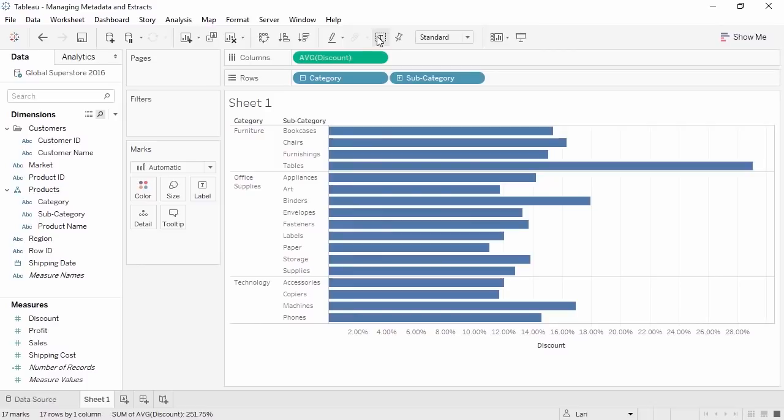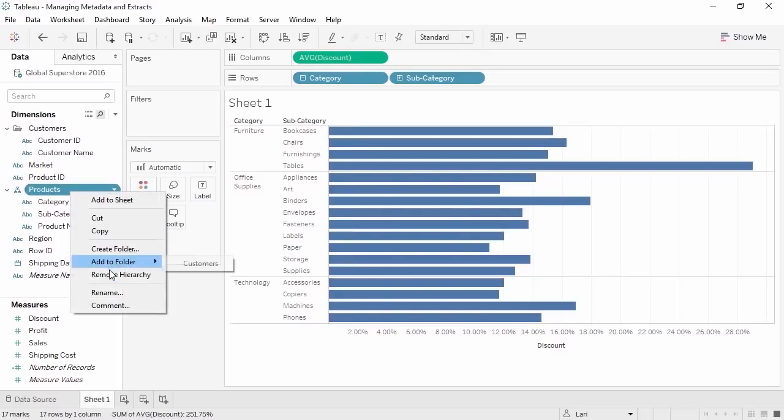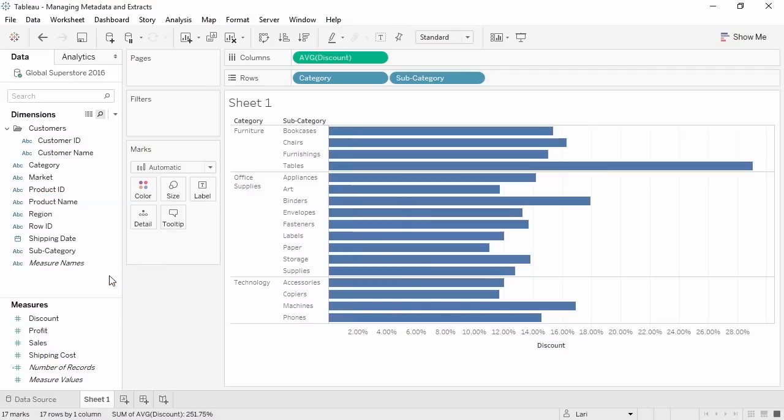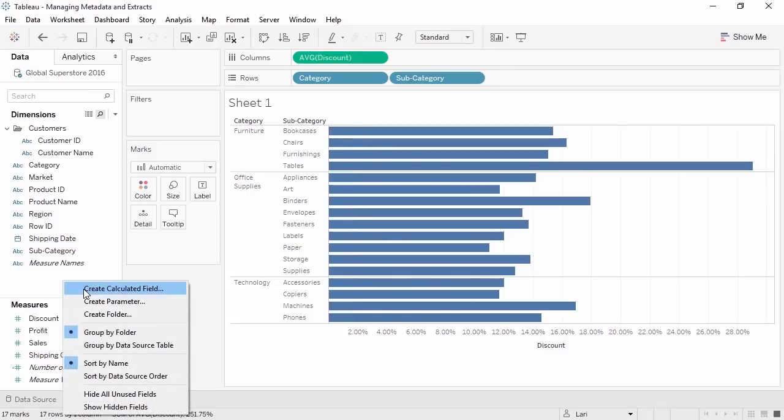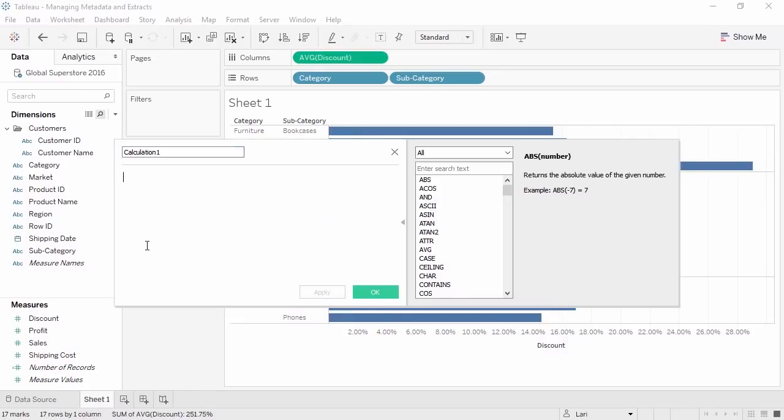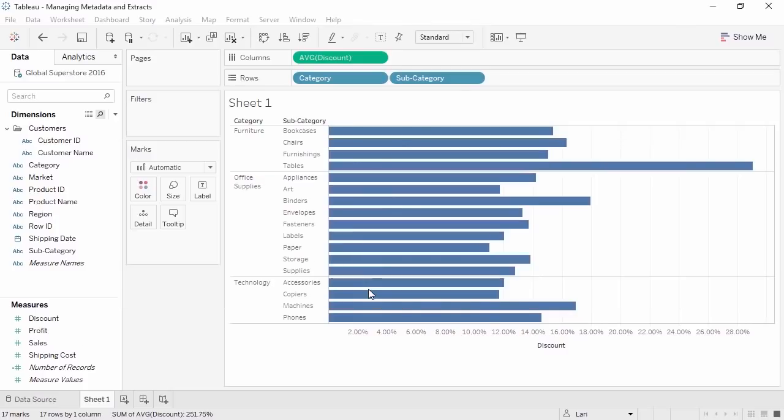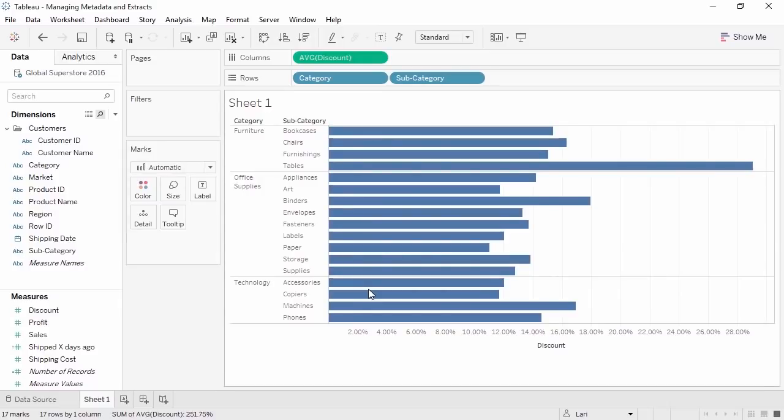When using a published data source from Tableau Server or Tableau Online, we will not be able to do things like edit or remove existing hierarchies, aliases, or calculations. But we can extend metadata, such as authoring new calculations for use in the workbook. This will not write back to modify the original data source.